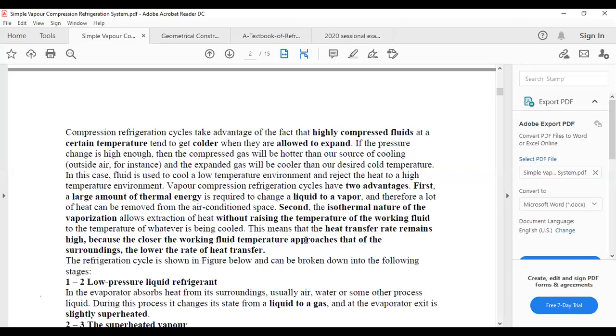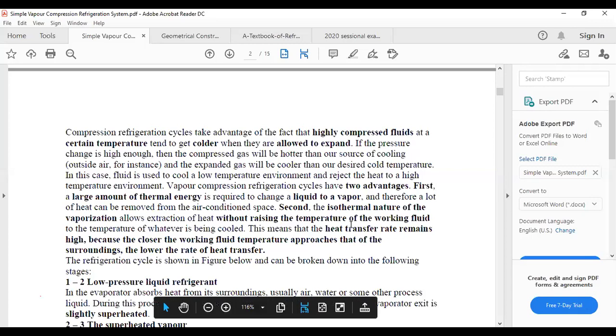So the temperature difference between these two bodies, which are sharing the heat, has to be big. So that's why we employ a compressor to increase the temperature. When you compress, the temperature of this liquid refrigerant will go up to a higher temperature, and then it's able to release that heat to the environment without any problem.